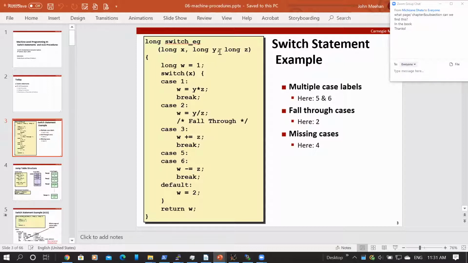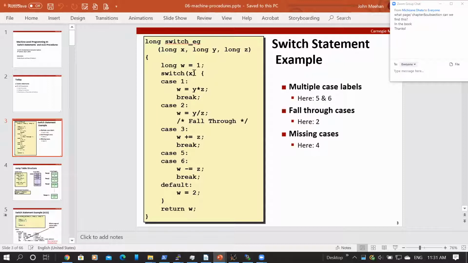And so the idea of a switch or a case statement is that the value of this expression here, which in most languages has to be something that evaluates to a positive integer. There are many languages that are much more flexible than that.